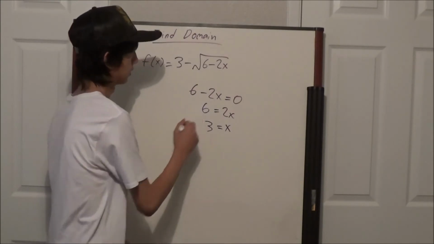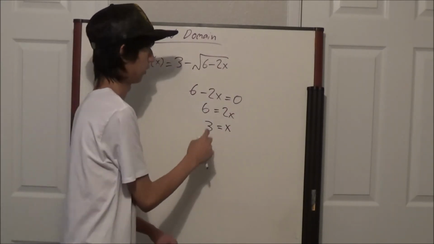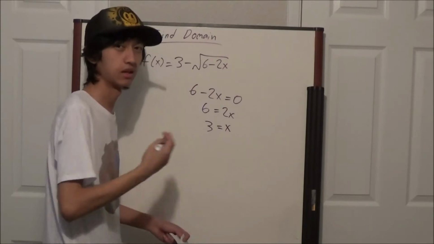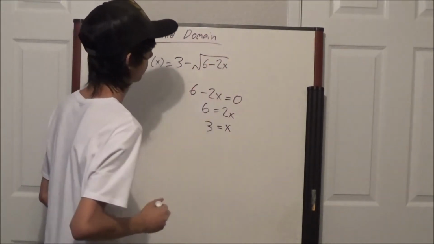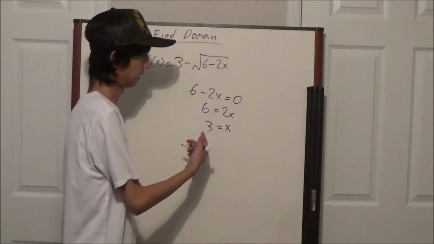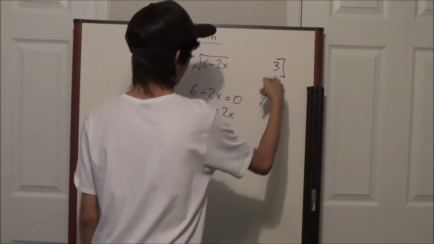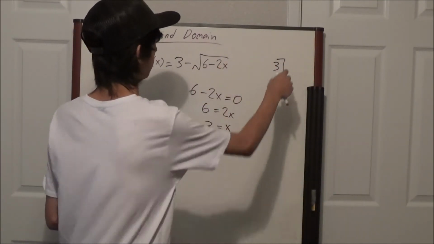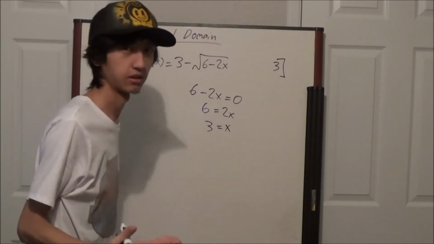So, because this is on the right side, now we're going to have to sort of test things. Because x is equal to 3, when x equals 3, it's going to be 0. Can you be larger than 3 or less than 3? To find that out, you just test some numbers. For example, let's say 4. If I try 4, 2 times 4 is 8, 6 minus 8, that's going to give me a negative number. So that tells me that you cannot go more than 3. So the bracket on the right side, because that's where you increase, but you cannot get any bigger than 3, so it stops right there. And it's a bracket because you can plug in 3 exactly, because it'll just be 0 and that's fine.